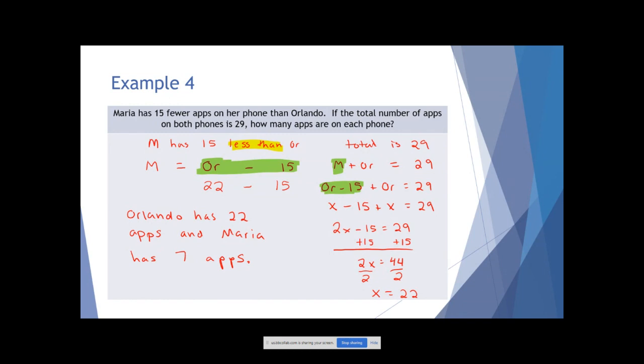So now I've answered the question, and you've answered a question that makes sense, because if somebody was asking you to solve this problem, you just say X equals 22, I would be looking at this being, well, what's X? Is X Maria? Is X Orlando? Do you know what X is? What does that mean? And it's only one answer when I'm looking for two answers. So you want to be as explicit as possible to tell us, okay, Orlando has 22 apps, Maria has 7 apps. You've made it clear which answer goes with each person. You've made it clear that you know that you solved for the number of applications. It shows you know what's going on, you understood the problem, you've answered the question.